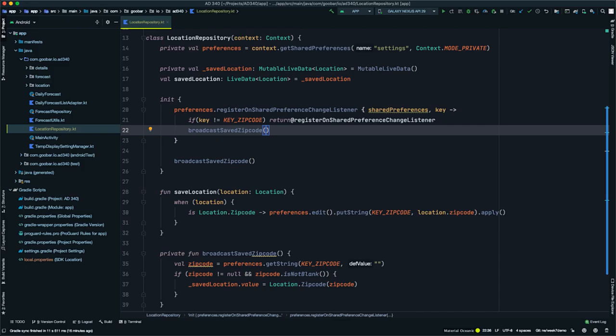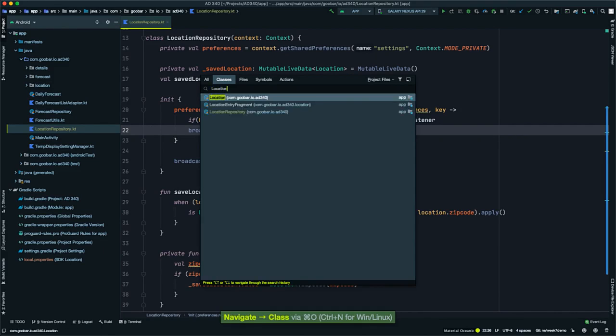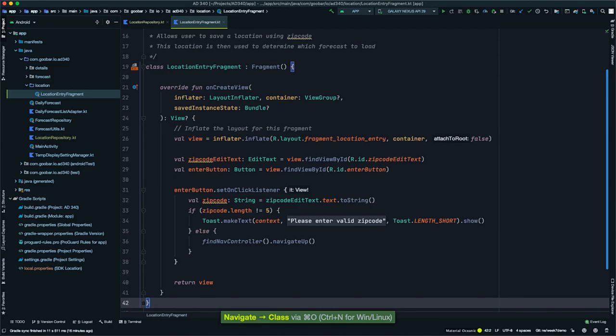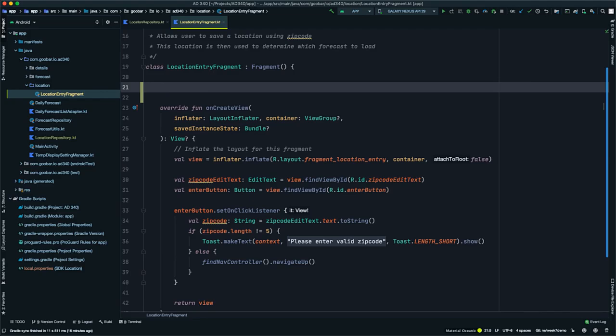So now we're ready to actually use this location repository. And so to do that, we're going to open up location entry fragment. At the top of location entry fragment, we are going to create a new property for a location repository.